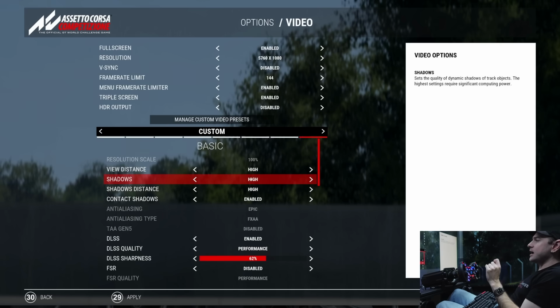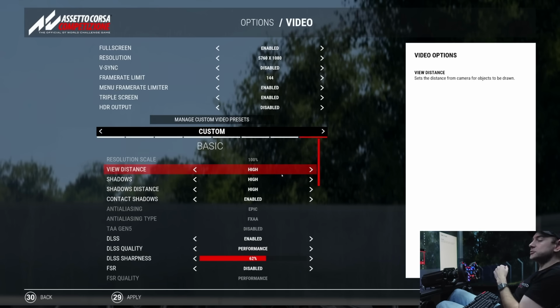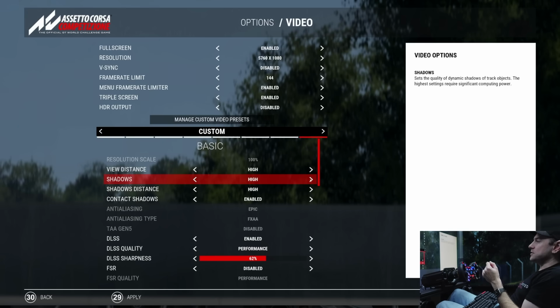Shadows. Now, shadows are where things get really funny with ACC, because you'll notice if you run your shadows turned down, then you start to get this effect where the cars actually look like they're floating, or like they're hovercrafts sitting slightly above the track surface. So I always try to run my shadows as high as I can possibly get away with. Unfortunately, on my particular system, again with the resolution that we're running here, not able to get away with epic, but I would definitely recommend, if you can, try to get these settings as high as you can and make some sacrifices in some other areas to find the right balance in performance versus visual fidelity. So I'm going to leave that on high for now.